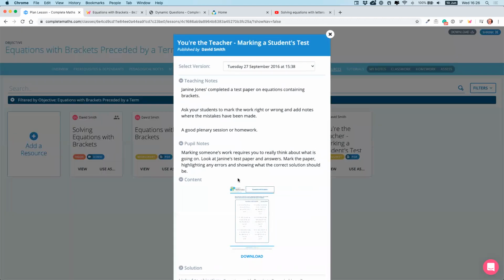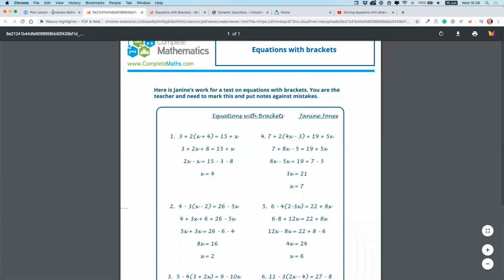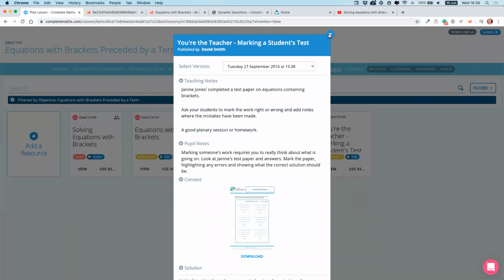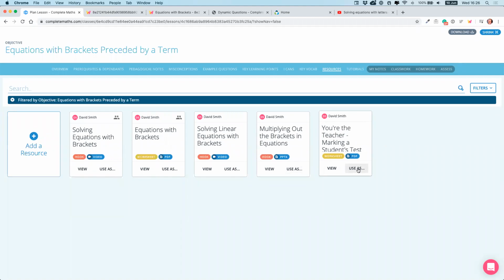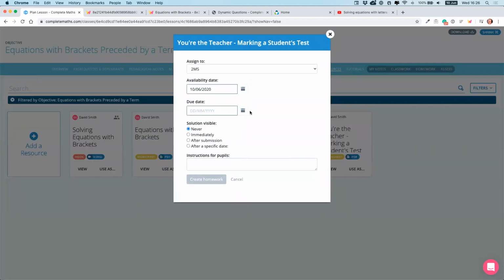Actually, what am I going to look at? I'm going to look at something else. What's this here? Right, so this looks to me like this is going to kind of culminate at the end of maybe doing some work. They've got to kind of look at these mistakes in here. Right, this is actually ideal for me. I'm going to use this as a homework. So I'm going to assign this a piece of homework, and now we've got a bit more information to enter. And I'm going to put in start date is available today. And I'm going to give them till Friday to get this done.